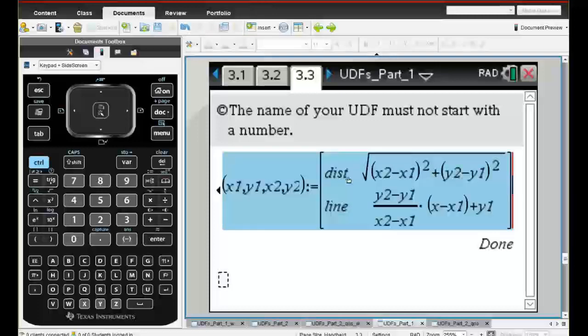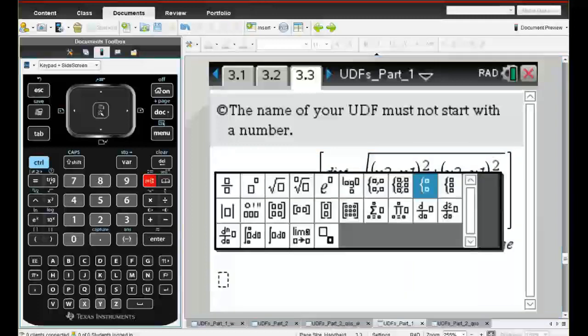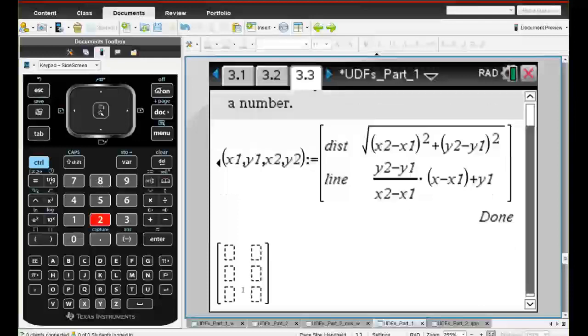So to put in a matrix, one of the easiest ways is to go to the template. We could go here and click that one, and then we just choose. Let's put in 3 rows, but we're probably only going to have 2 columns, so we'll select 2, and then fill in the information we've got there. If you've got 3 things, you put them in, you might have more. So that's how you put the matrix in, a little bit of play.